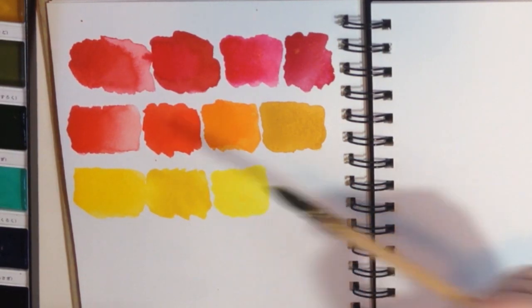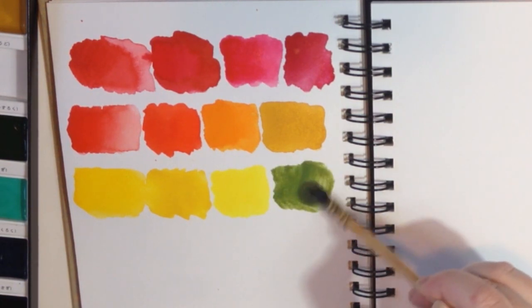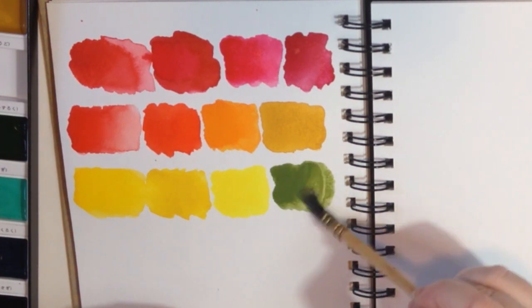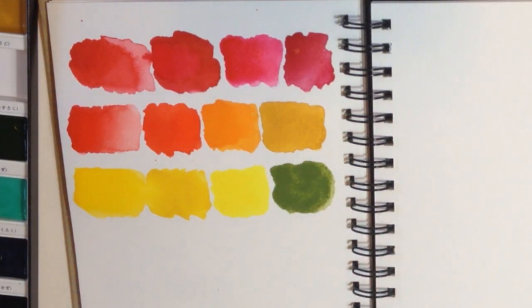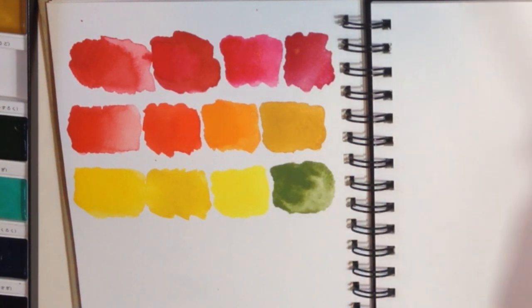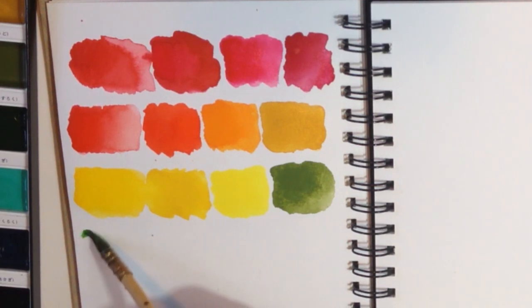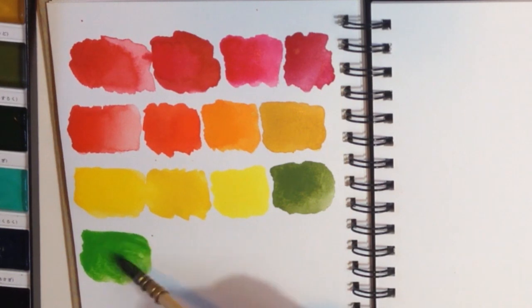The big pans, you can fit a nice big brush in, especially if you have higher quality brushes like these brushes I'm showing you, these squirrel hair brushes or my Escoda brushes that are made in Spain. You don't want to be smushing a good quality brush around in circles in a tiny little well. It can ruin them, it can damage them. I'm not saying it will, but it can. And these nice big pans are just beautiful for putting a nice big brush in there and getting some juicy puddles of color.